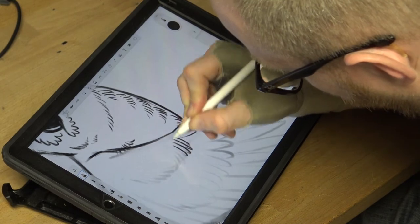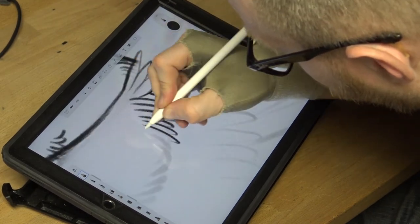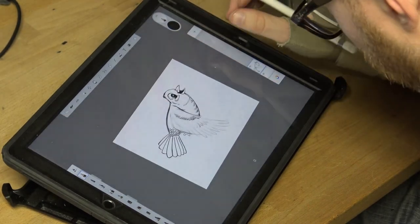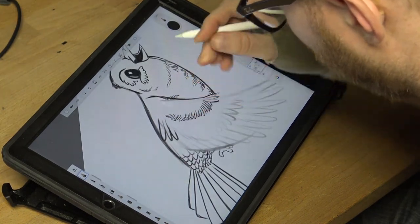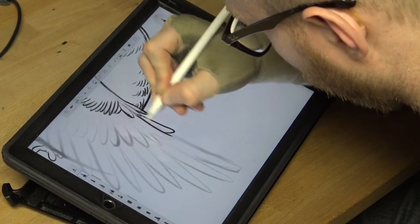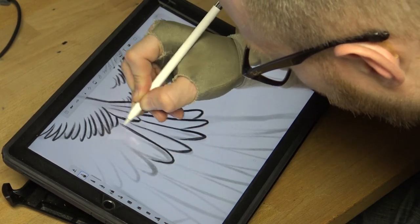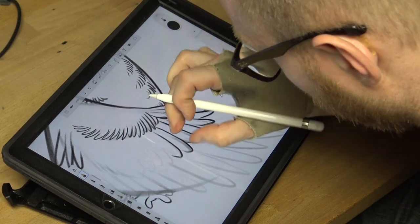While I want it to look like the action of flying, I also want both carvings to work well alone. So, I'm not going to try to mimic every mark that I had made on the first robin and try to recreate it on the second robin. They are two separate pieces. While I want it to look like the animation of flying, it's more important that they perform well as separate pieces.